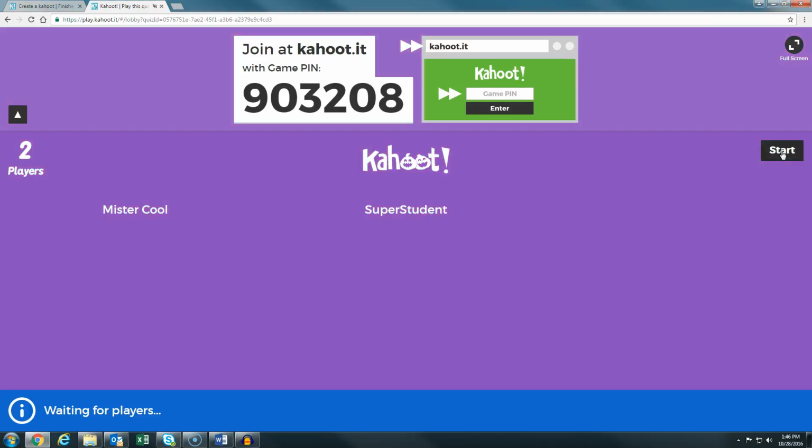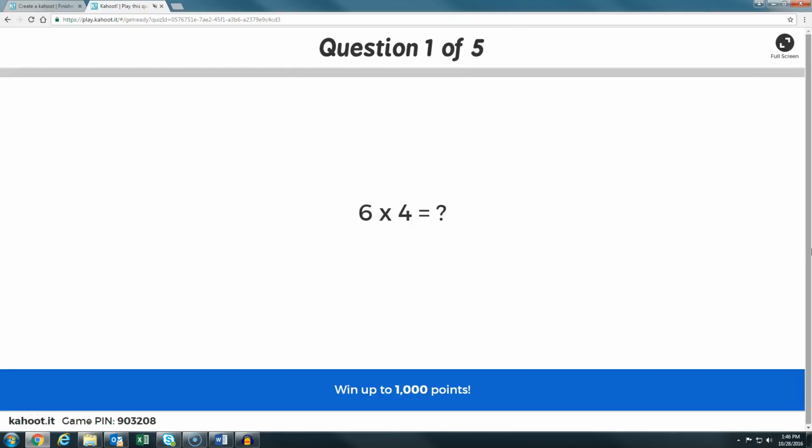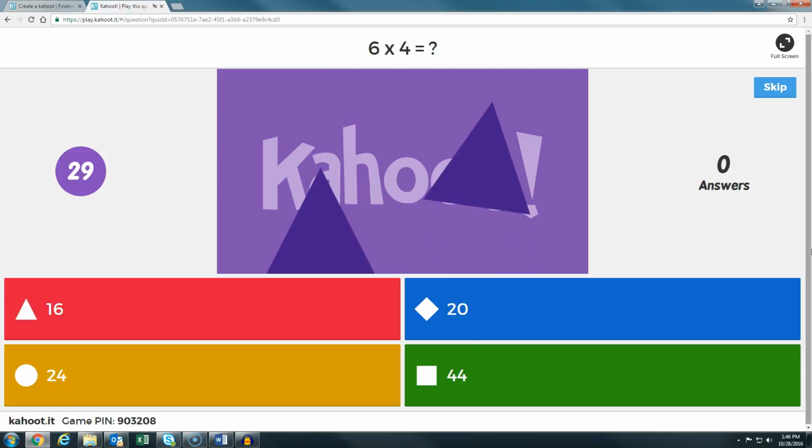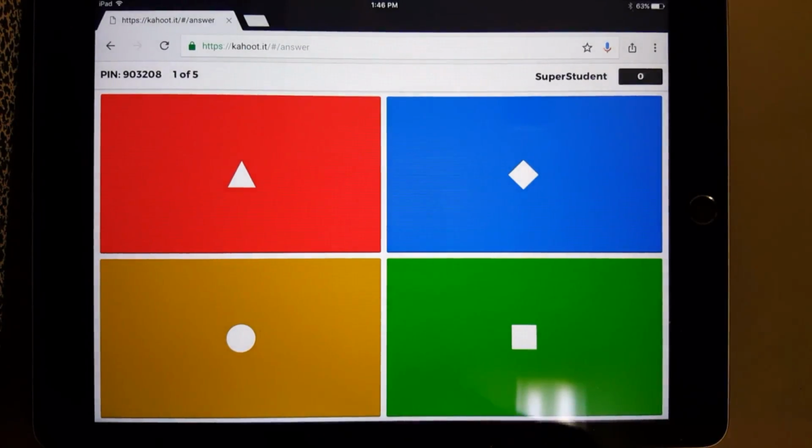When the game starts, the students will be presented a question and given a few seconds to consider the answer. Then, the possible answers will appear and they'll have to select one from their phone.